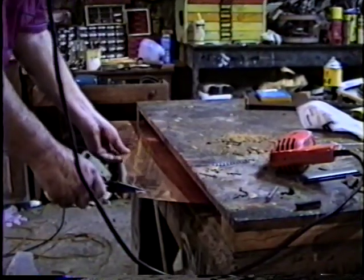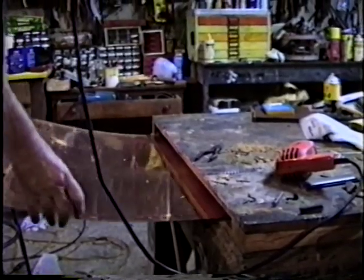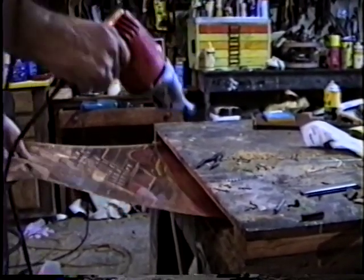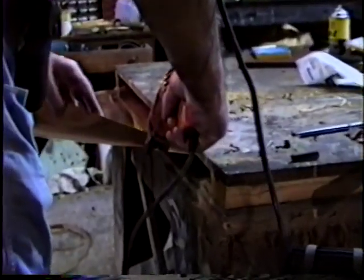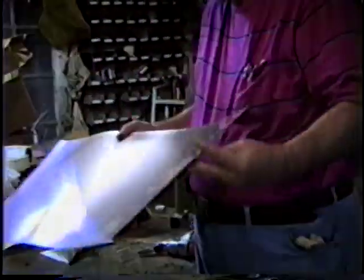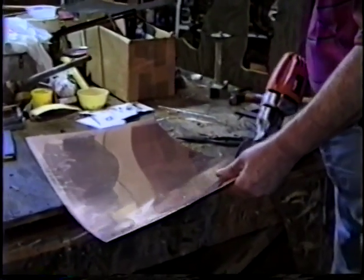This is where I store the copper. It's hard to store 4x8 sheets of copper. Keep them from getting too badly chewed up. This is an electric shear. It saves so much agony of cramped hands. Use this for the lath and use this for the copper. So if I want some smaller pieces, I can pre-cut them.